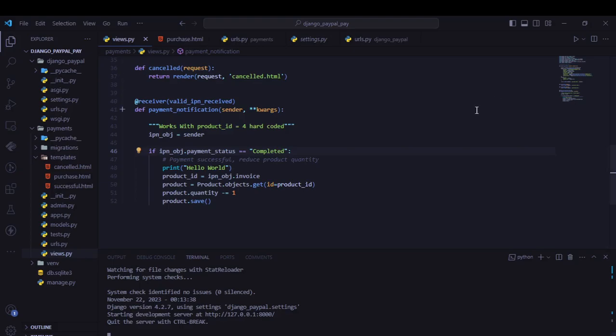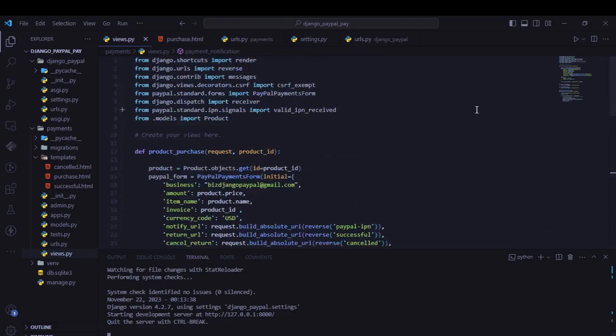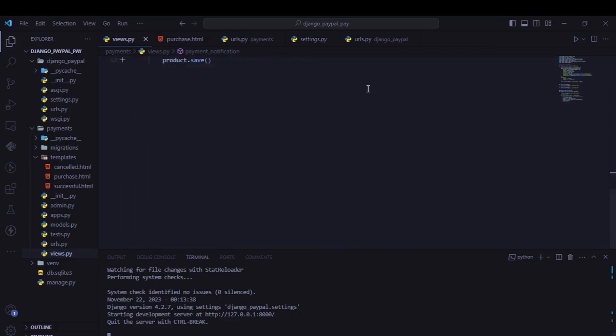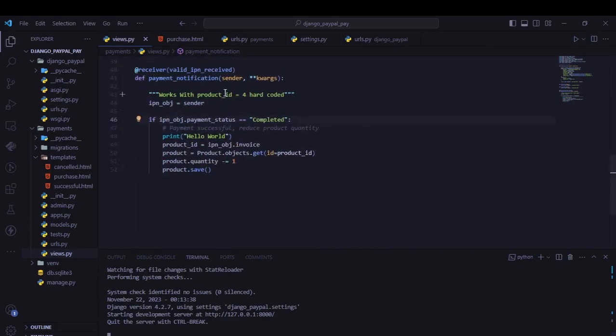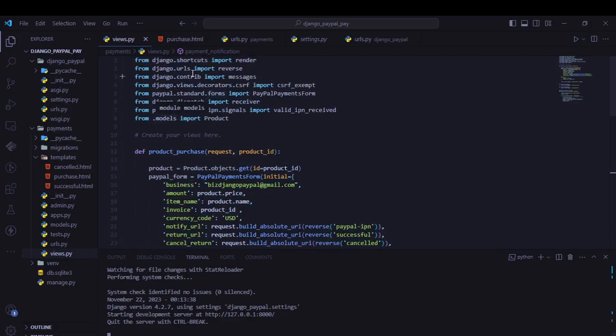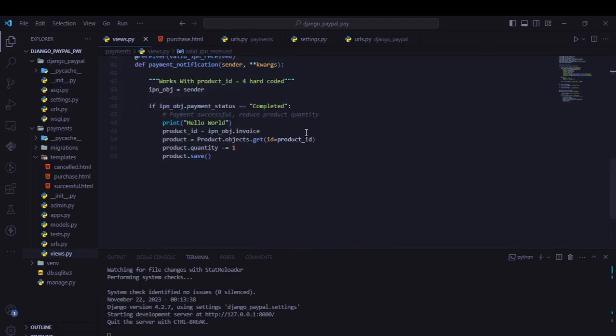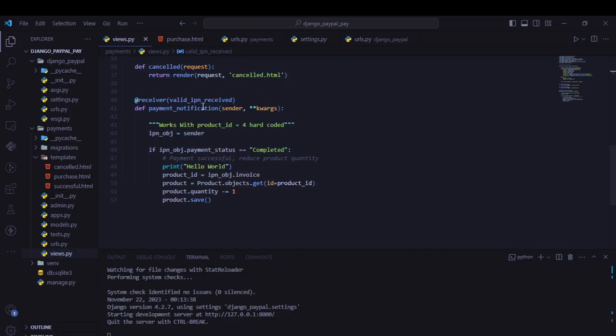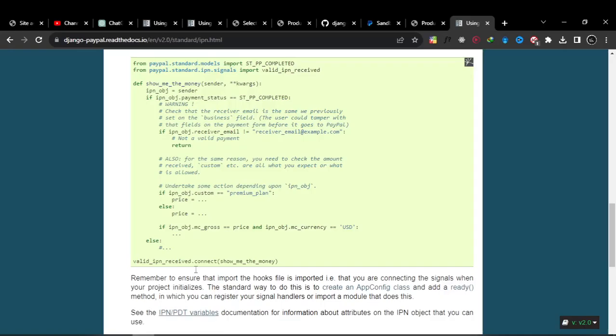Then I want to see some changes in the front end. Have I imported the decorator? Receiver imported. Then we need signals also. Valid IPN received.